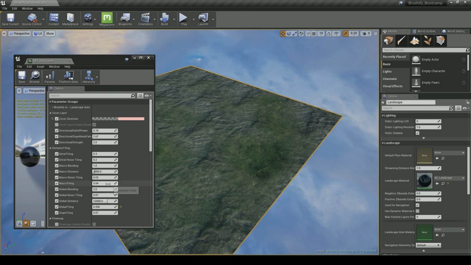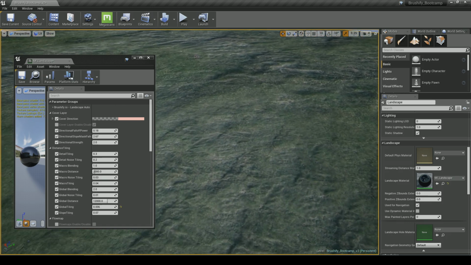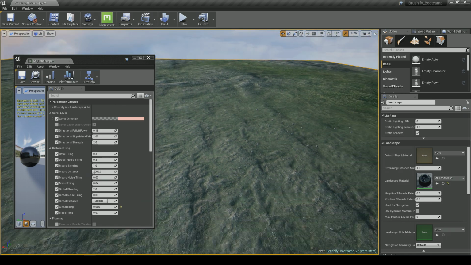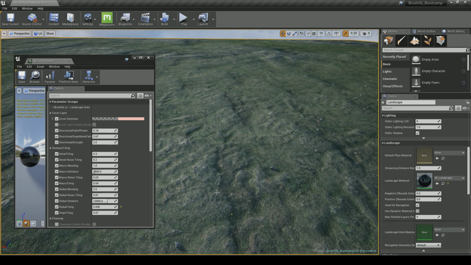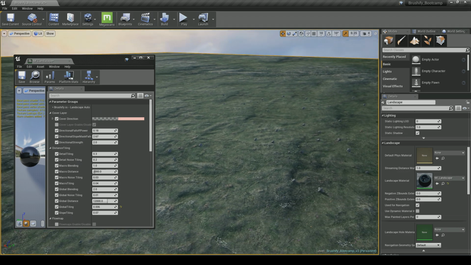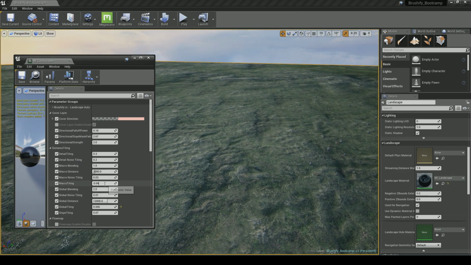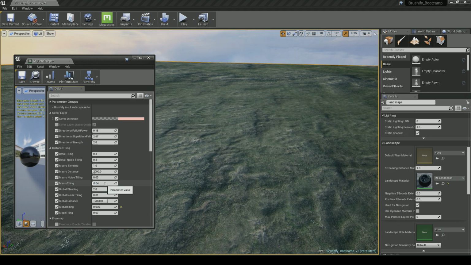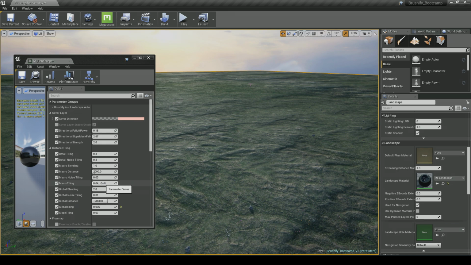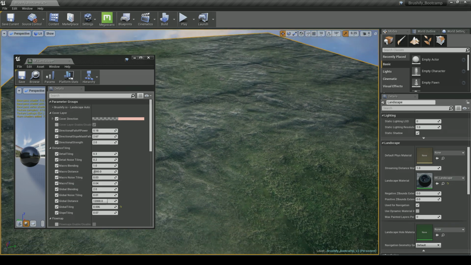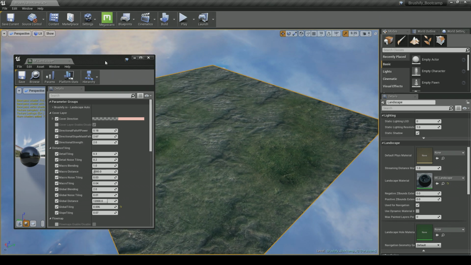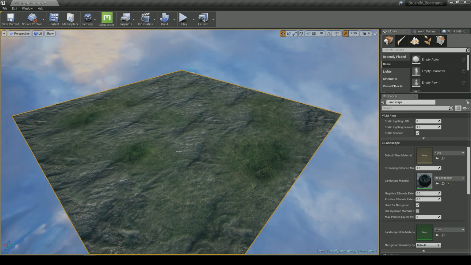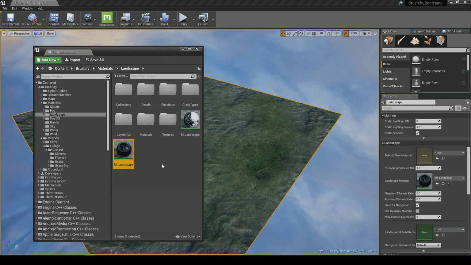Now, when it comes to macro tiling, it's a little less necessary to tweak that one. I usually find it works pretty well out of the box because at a certain distance, it's relative to the player. But if you want to tweak that one as well, you can. You've got macro tiling right here, and you can see how that changes based on the value that I input. But I'm just going to leave that on the default 0.04. So yeah, and now you can see that I've got a pretty decent blending terrain. There's not too much tiling going on.